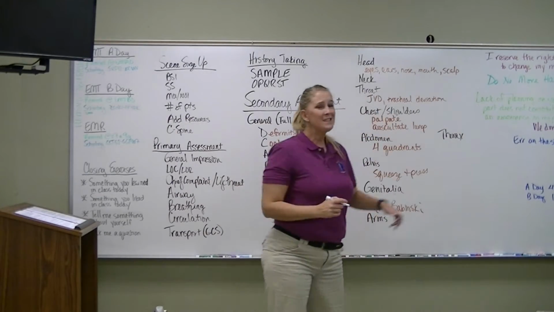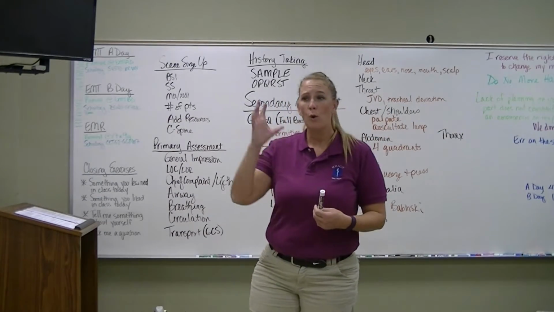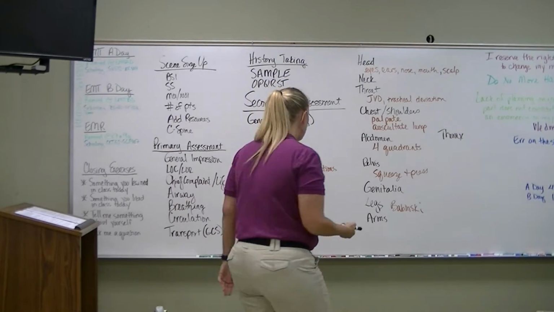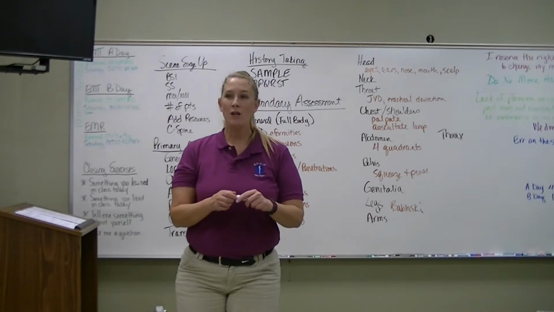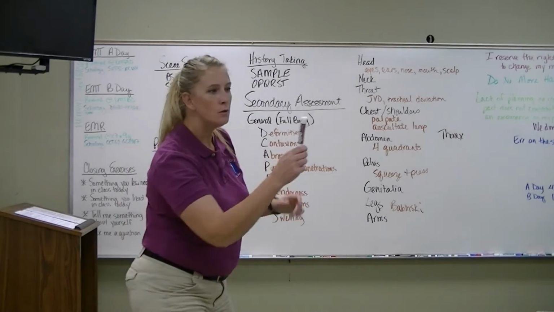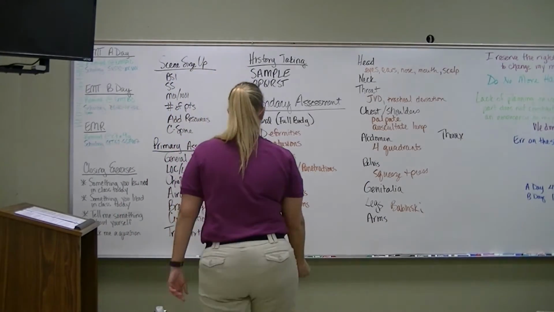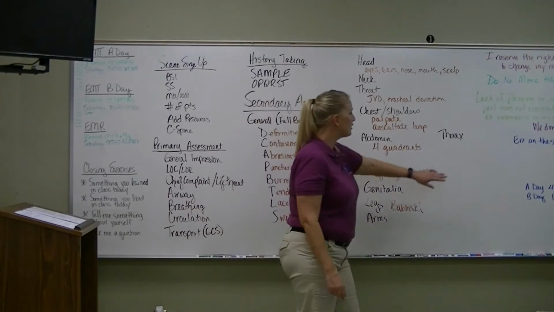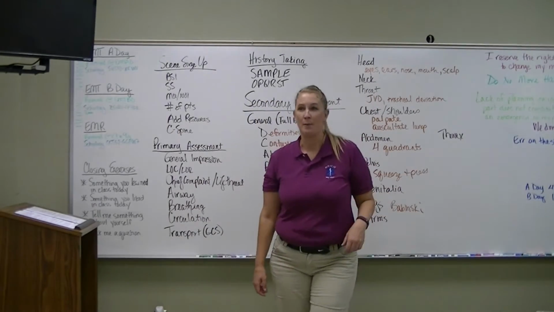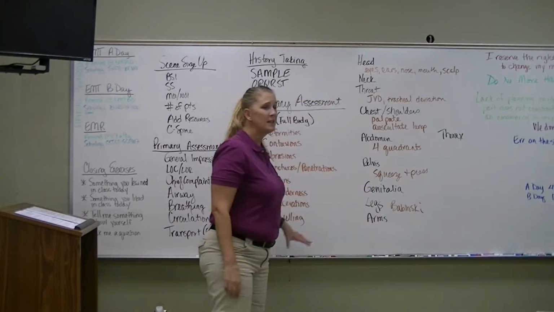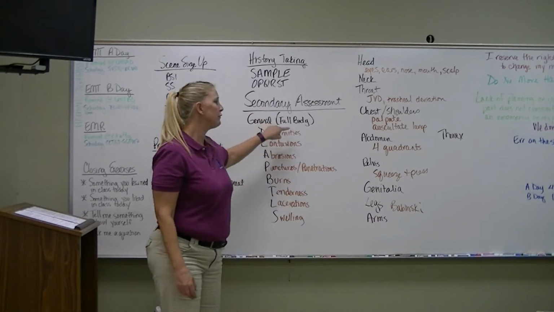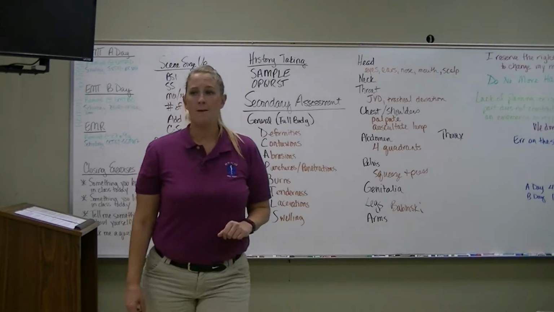Now, the best time to palpate or look at the back of your patient's body is when you're doing what? Log rolling them. When you are log rolling them onto a backboard. Okay, so you need to remember to assess their back during all of that time. All of this, this secondary assessment, goes along with your general or your full body assessment. Okay?